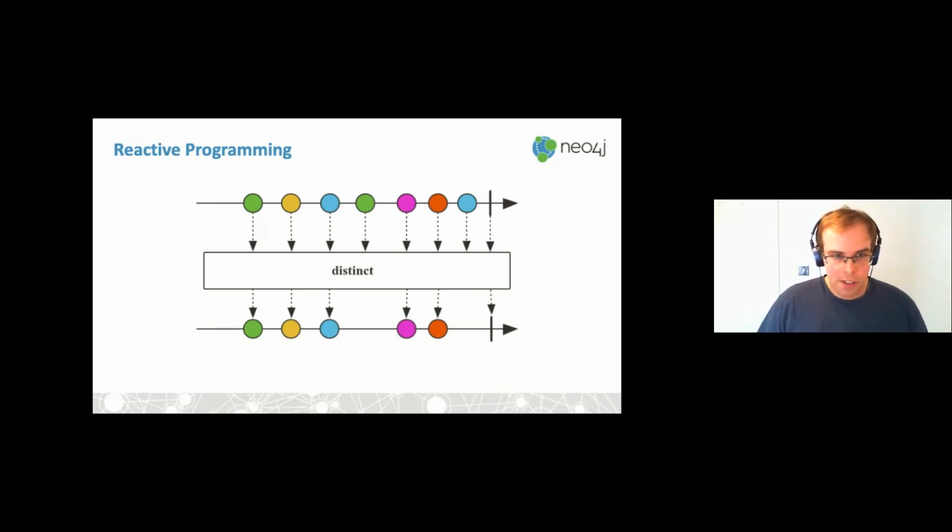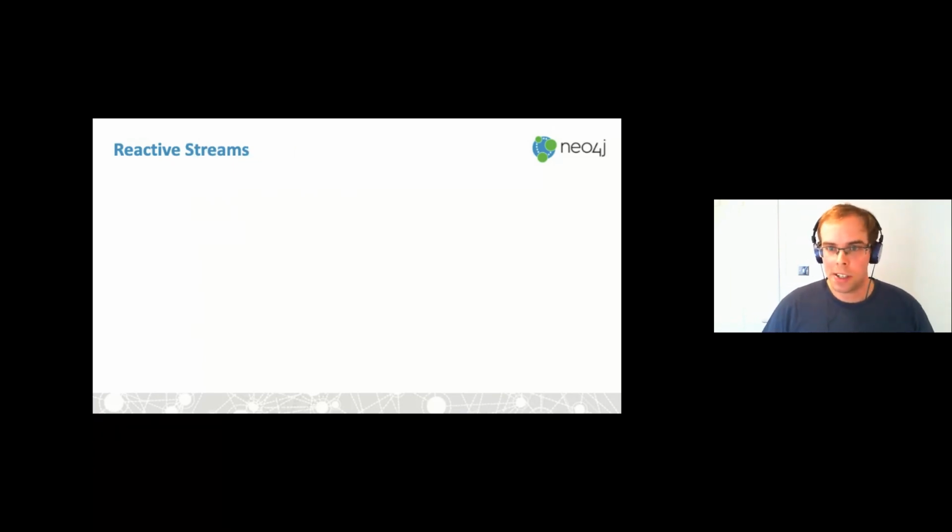So we can chain these reactive functions together to build our complex logic. And to get a more concrete understanding of how this works, I always think it's nice to look at a particular implementation. The one I'm going to use here is the Reactive Streams API from the Java language. I think it's now in the language itself as of version 9, I believe. And so we're going to look at this.